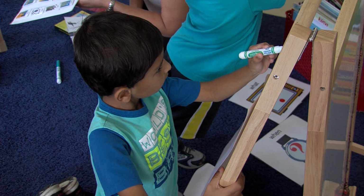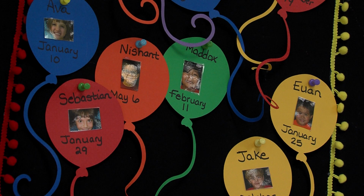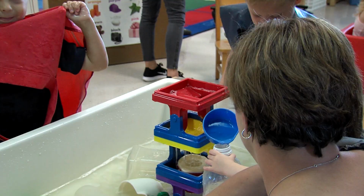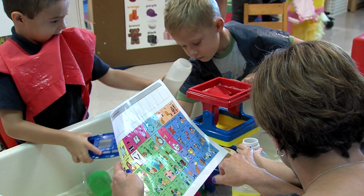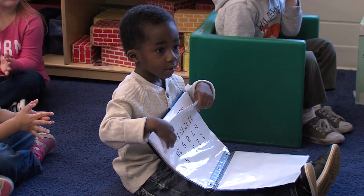I wanted to make sure that I had enough visual supports in the classroom for kids that had difficulty with language, so I worked with our speech therapist. We have little boards that we made for the doctor kit or the dolls that have different things you might say when you're playing with those toys or when you're at the Play-Doh. And we keep those things throughout the classroom so that they're accessible to kids to use. And we can use and model those with the kids too so that we can comment when they're working.